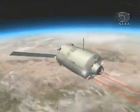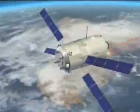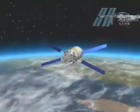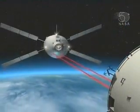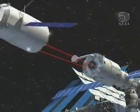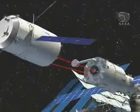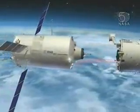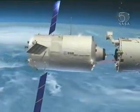At the hold points we check that everything is right with the ATV and that the station is ready to receive it. These hold points are particularly important because a go/no-go decision is required between the three flight directors at some of them, and this requires a fairly fast reaction.